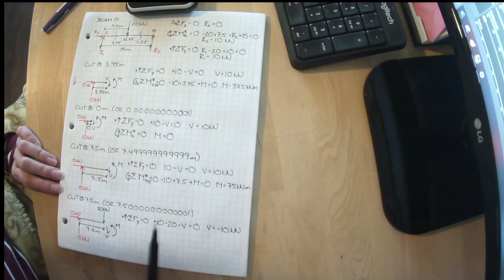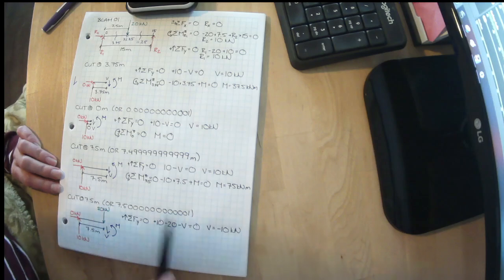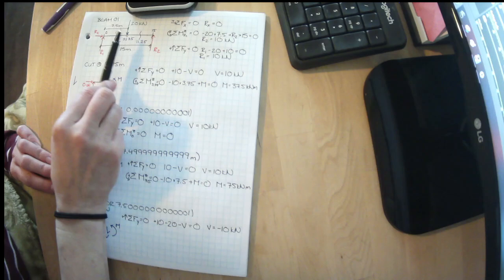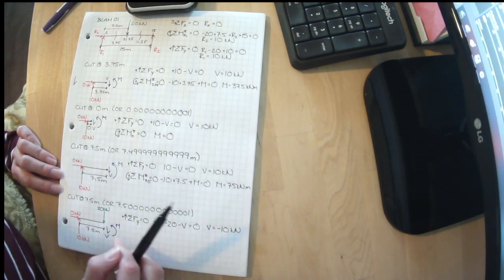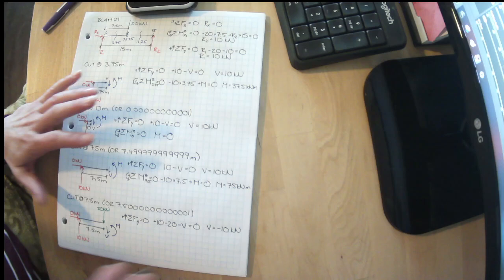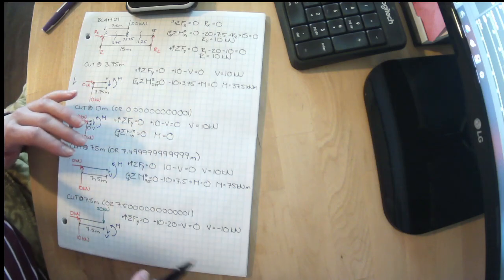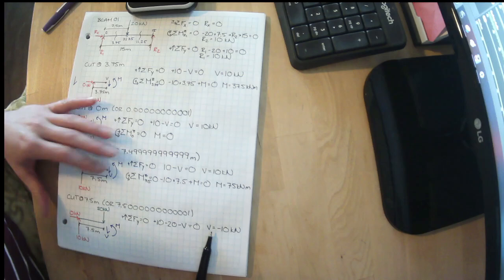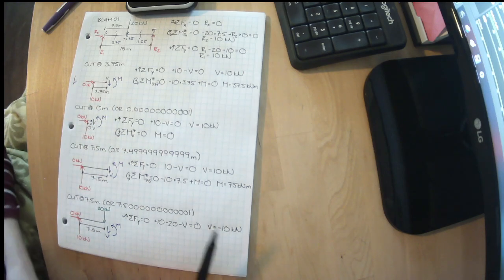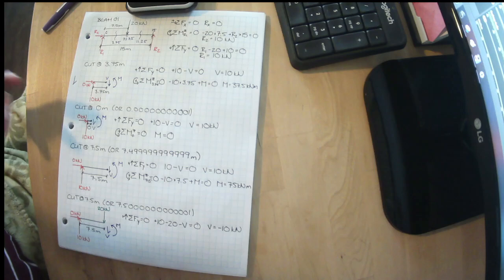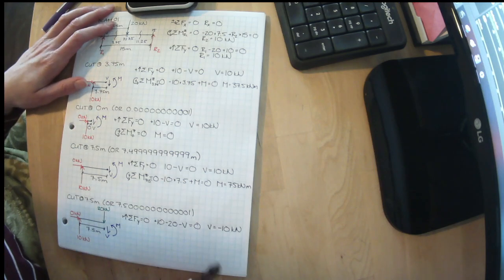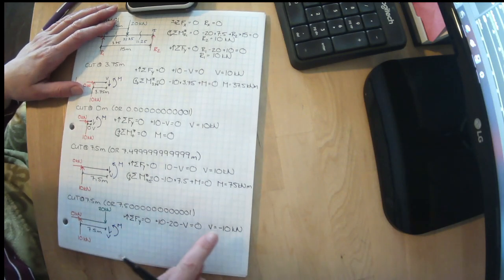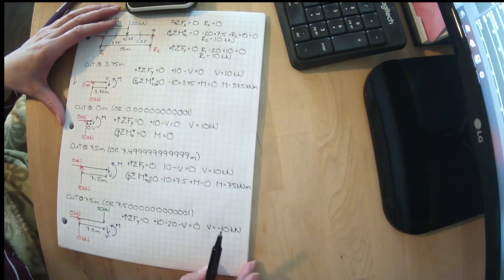All right, so something's happened. There is a difference here. All of these ones, we had 10 kilonewtons of shear over here. Over here, it looks like I've got minus 10 kilonewtons of shear. Here's the thing. I don't really care, or we don't really care, what the ultimate value of shear is. We often talk about it in absolute terms, so we won't often refer to positive or negative shear. We would just say 10 kilonewtons of shear. But it is important until we're done solving our free body diagram to pay attention to whether we had a positive or a negative value.